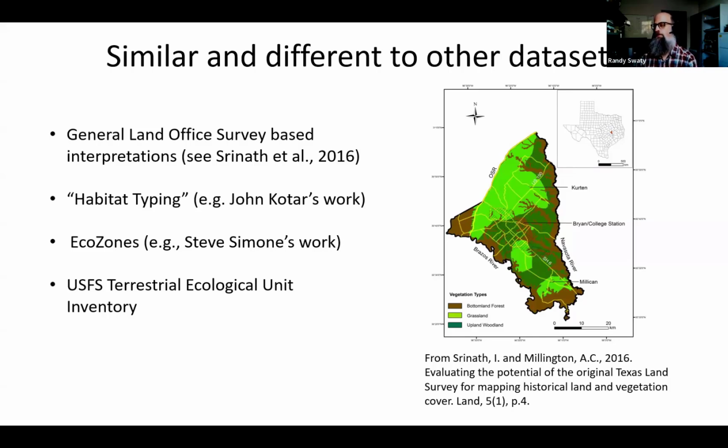And many geographers and ecologists have interpreted those notes and made maps, such as this one that we see for a small area in Texas. These maps also exist in many other parts of the country. There's a great one in Michigan. There's one for Wisconsin. And I think a couple of takeaways from that is they're super useful. If you dig into the literature, you'll find both arguments about bias in this data set and ways to correct the bias.